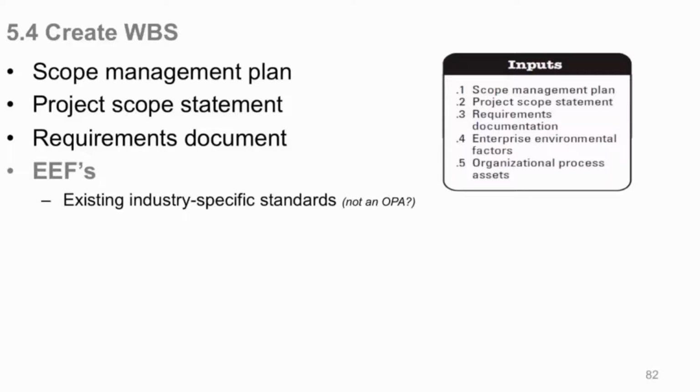In the environment, you may have standards. Well, why isn't a standard? You could have asked this before, maybe you have. We've seen standards as EEFs before here. Why isn't it an asset? Well, a standard is something that you need to use. You don't have control over a standard. It is what it is, so it's an environmental factor.